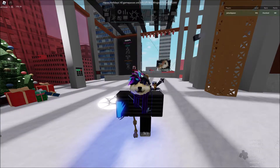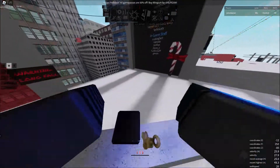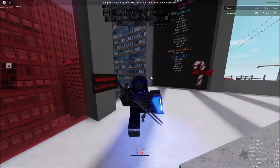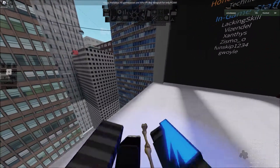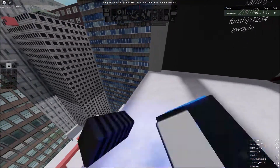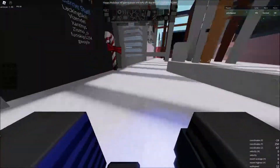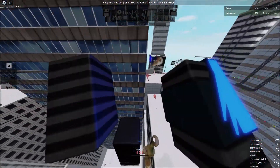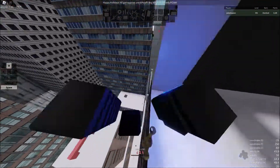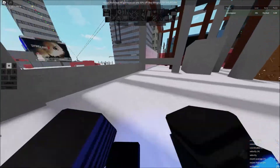I honestly can't wait to do this one, because this is basically the entire reason I made this video. I'm gonna introduce this one with a little challenge to get it started. Basically: you SLJ, you wall boost, and all you gotta do is hit the SLJ on this wall — but as you can see, I'm not getting very far. The reason is because after you wall boost, your walk speed gets set to 64, when the normal running speed is 26. You long jump, you start wall running, and it always stays the same, but as soon as you wall boost it's 24, until you do something new.